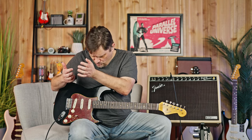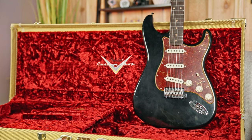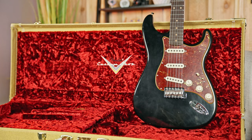So this I'm holding is a custom shop Stratocaster from Fender. So is it just a really nice Strat? Well, that's one way to say it. But literally with custom shops, you can get a lot of combinations that are just tailored for you. And if you're a longtime Strat guy, you know exactly what you like and don't like. You can literally get the perfect Strat for you, right?